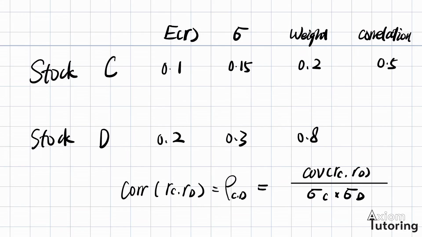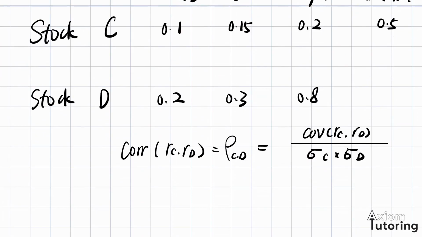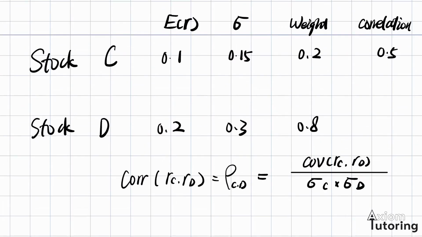If you remember from statistics, the correlation coefficient, or rho here, is simply the covariance between two variables divided by the product of their standard deviations. So the correlation is calculated this way. If we're given covariance or correlation, it is almost equivalent. We only need to pay a little more attention to the actual calculations for the variance of this portfolio. So how do we deal with correlation here?